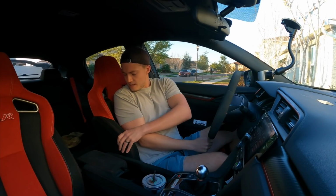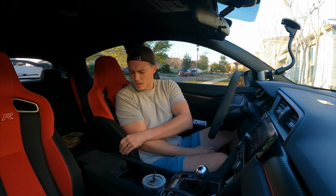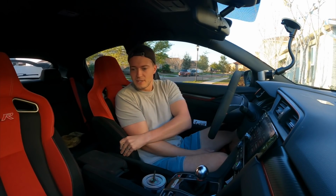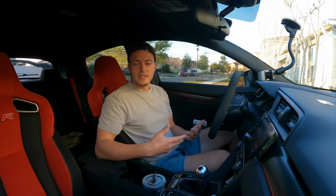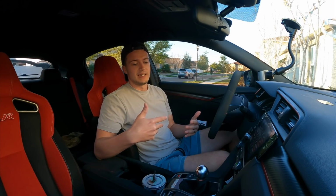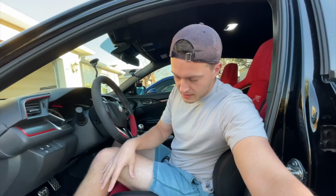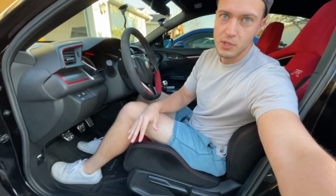Squeezing this up here, squeezing the sides. Oh, I mean, you could crunch it down pretty far down. It's very plush. So when you're sitting in it for a long period of time, like 8 to 10 hours a day, it's very forgiving on your back and your butt. And the other thing that we have to take into consideration is the seating position. The Type R, yes, you do sit higher up off of the floorboard than you do in the BRZ.